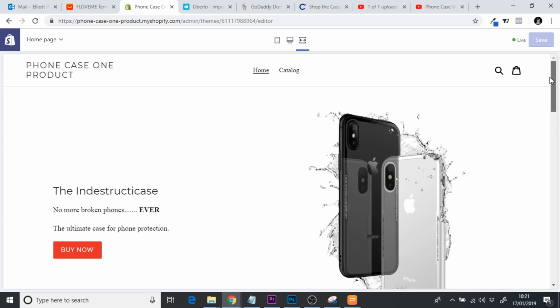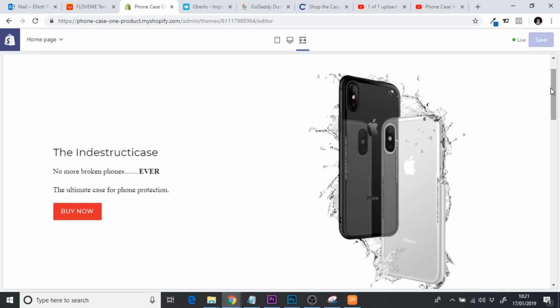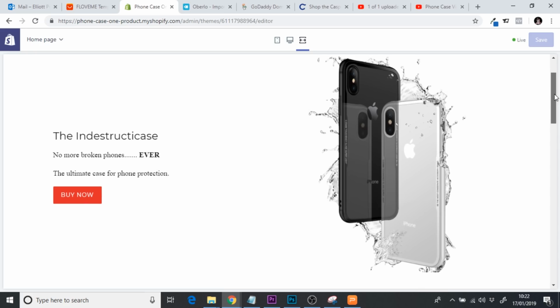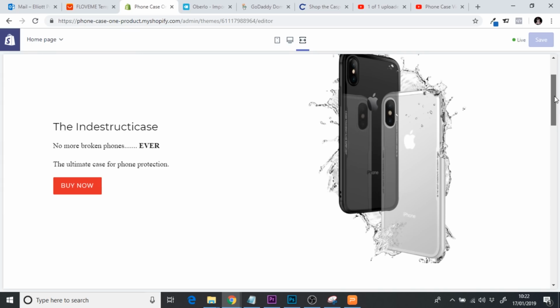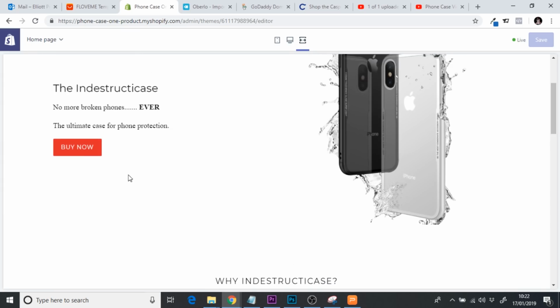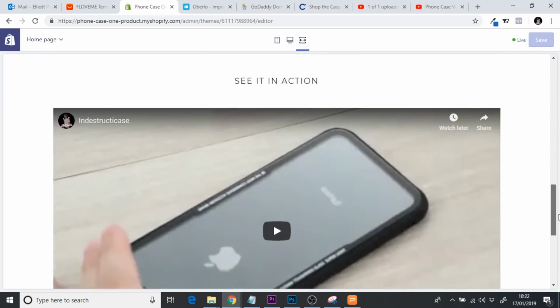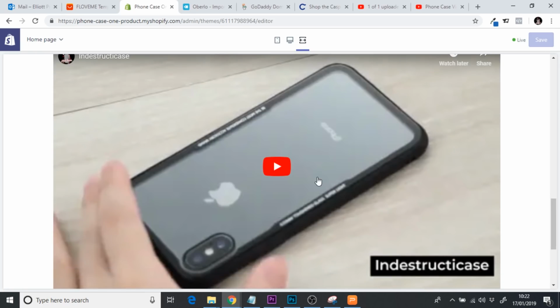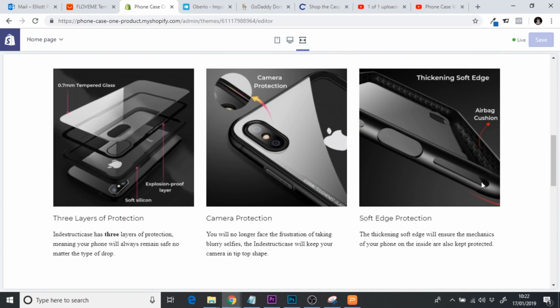So what we're going to do now, like I said earlier, you can skip this if you don't have a video for your product. You can skip to the next section of the tutorial. The timestamps are in the description below. We're going to change this to see the video. So when somebody clicks on this button, it's going to bring us all the way down to the video, and the customer can see the video. And then they can scroll over here as well. If they want to scroll up, they can see and read more.